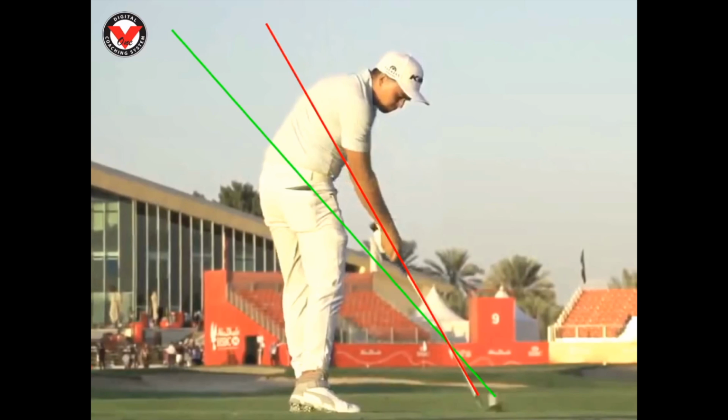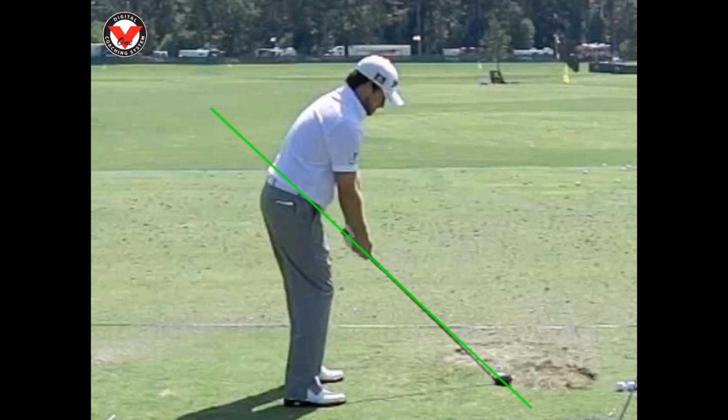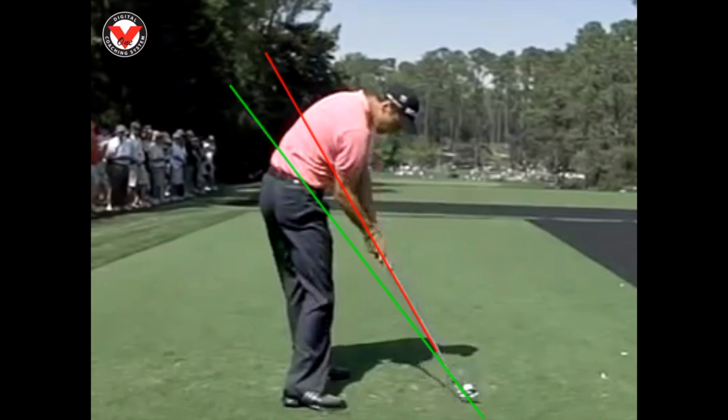Especially amateurs, they have that same alignment at impact. It's just too difficult for them to get there with the face square and the club moving in the right direction from where they start. The top players have practiced for years hitting millions of golf shots and found a way to compensate for the inferior setup position that's been propagated on the public for the past 100 years.